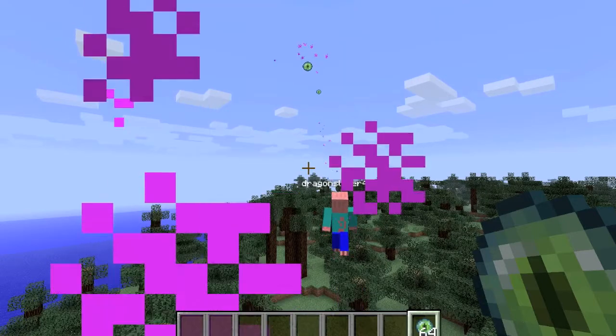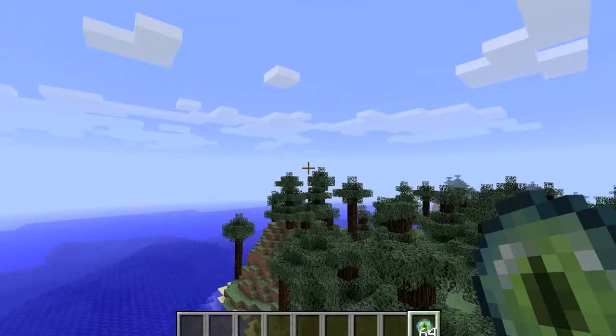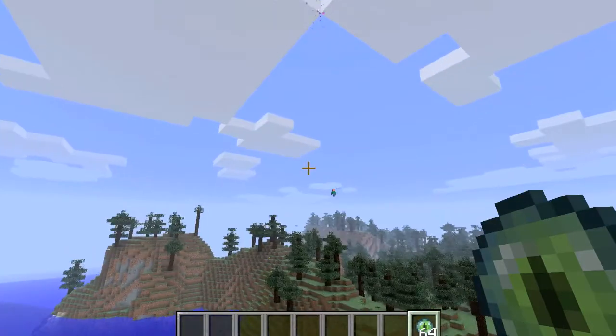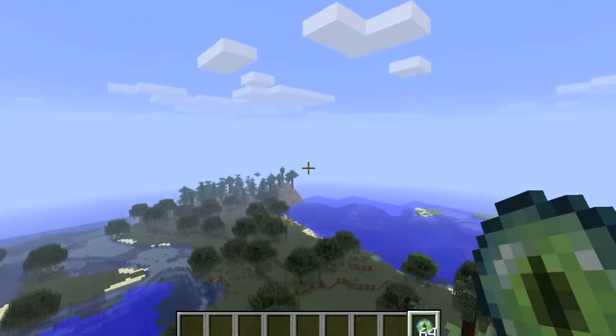Like all good YouTubers, we sometimes have colds, and today I've got a cold too. We're going to the Ender Realm, and to find the Ender portal that takes us there, we need an Eye of Ender, and we throw it in the air and follow the direction that it goes.